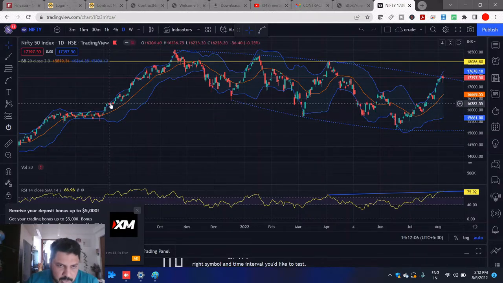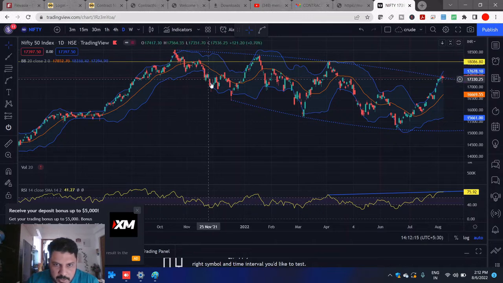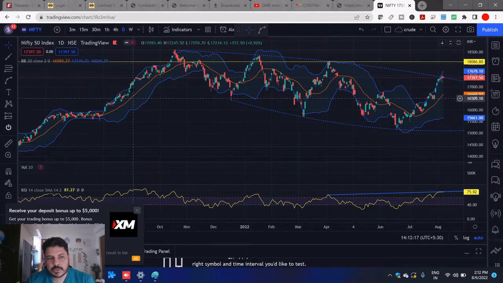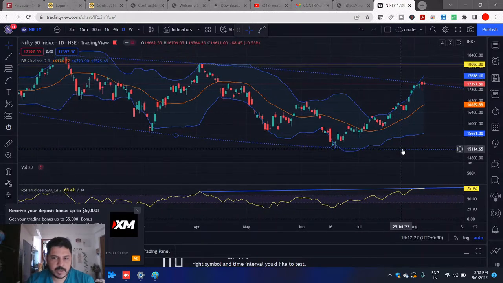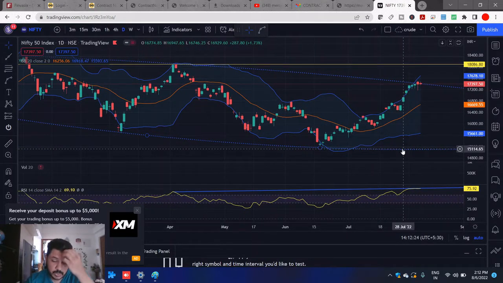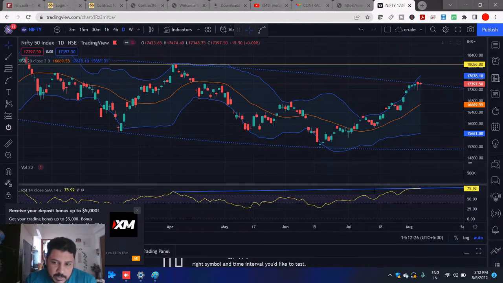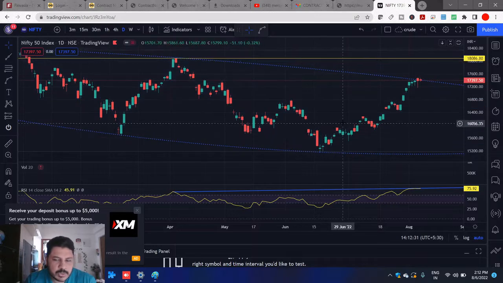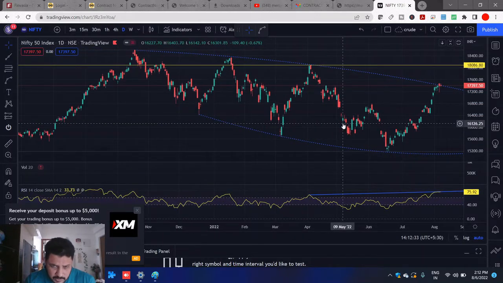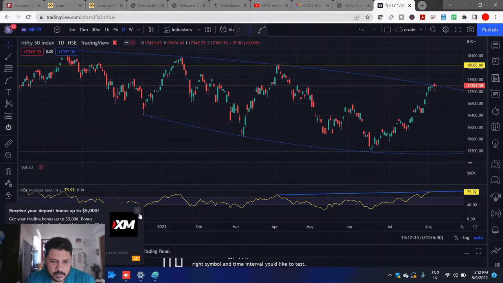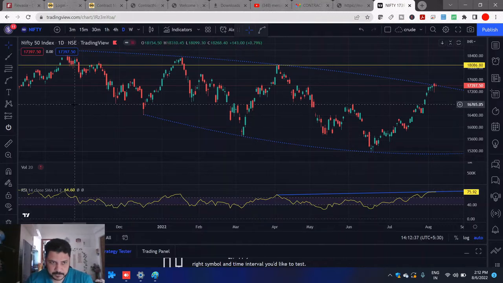So this way you can continue till this moving average median line is not crossed. Once the median line is crossed, then definitely trend will start changing. So this is on a Bollinger Band. If you want to use this on a daily basis, you can definitely use this, and it's a very good tool, combining with other RSI indicators and everything. But I don't use it. I mostly use price action, which gives me clarity, and whichever makes you feel comfortable, you should use it.